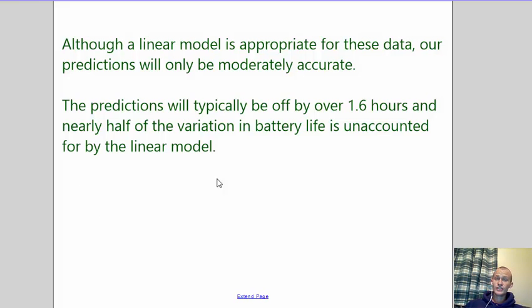So this conclusion ties up everything in that problem that we have done so far. All of that work with STUD, with the interpretations, with using our residual plot, all of that comes together to say, in this situation, our line is not very accurate. We can use it, but it will not give us very precise answers typically.